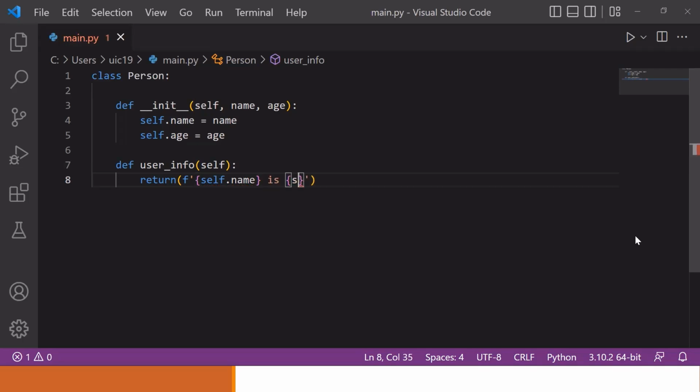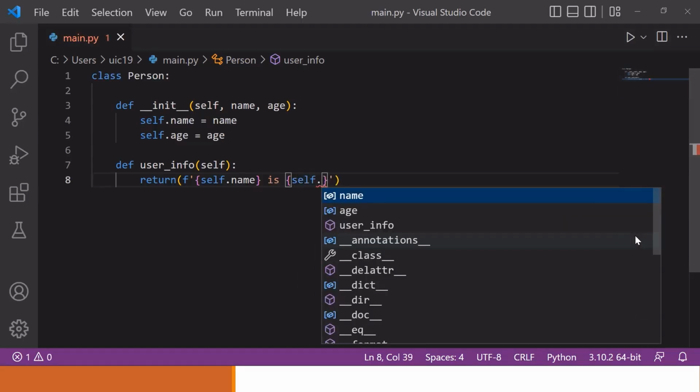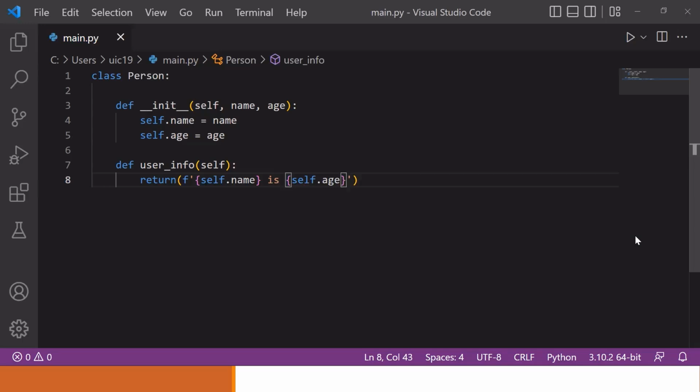So I will simply use self to print the value of name and age, and it will return a string. So in this example, we have defined a class named person. We have also defined a constructor which takes two arguments, name and age, and then we have used the function user underscore info which will return this string. First it will return the name and it will tell the age of that particular name.